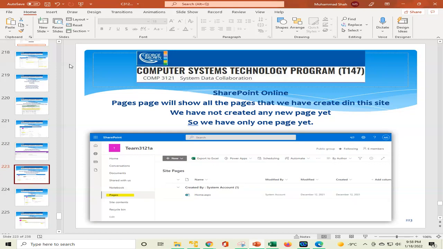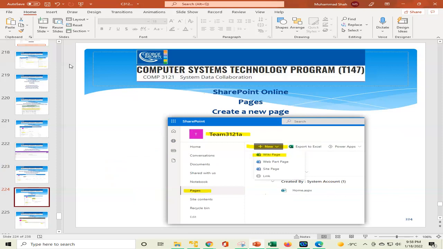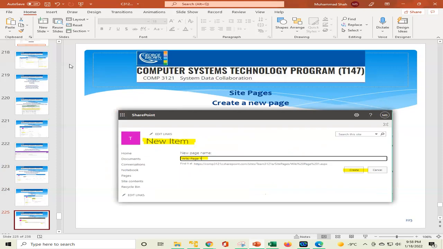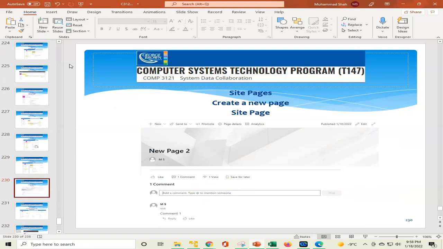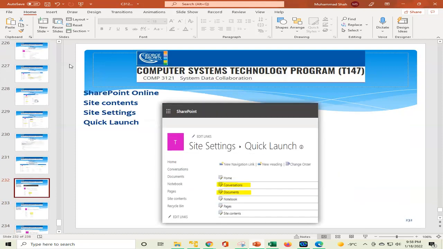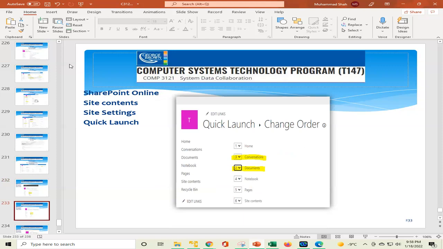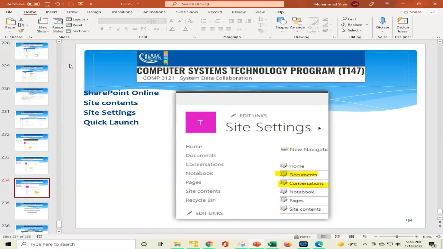And we can create new pages, or we can edit the pages in the website that we have created. Wiki page, web part page, site page, a couple of things we can try. And here we will see there is another way of editing that main menu also. That is in the quick launch and under the site settings.